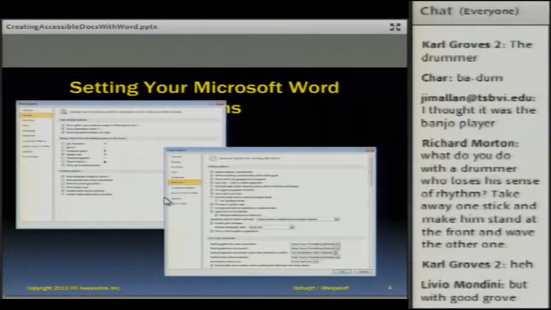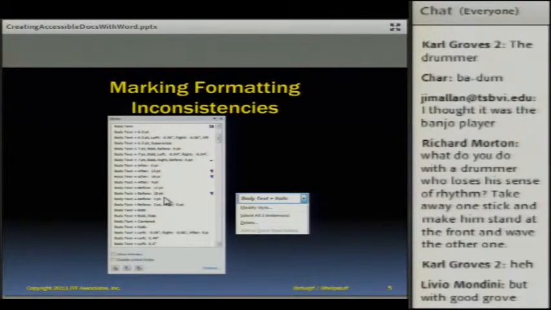A few other options I do choose is I prompt before saving normal template. And that's just, again, so if I make changes that I didn't realize I was making, it tells me and I can reject them. And one of the advantages of Microsoft Word are these nifty options under cut, copy, and paste, where you can tell it how exactly you want the formatting to be controlled when you copy and paste information within a document or from other documents, including things like an email or HTML or whatever. It'll grab those.